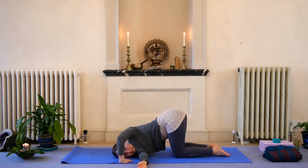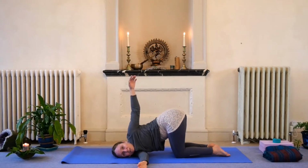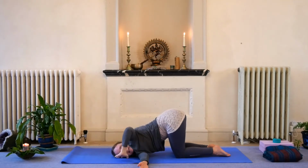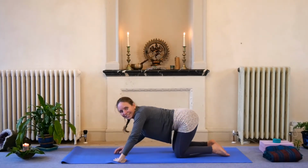Now placing your hand by your face, so the fingers can point towards your face. So your arm is at a right angle. And then if you wish to, you can stretch up your arm, hand towards the ceiling. And then if you want to, you can bring the hand and tuck it into your thigh. And then lift up again, stretching up towards the ceiling. And then hand back down and bring yourself back up.